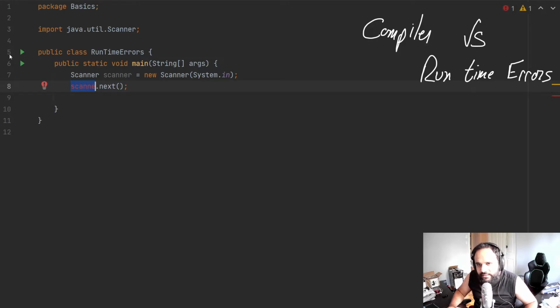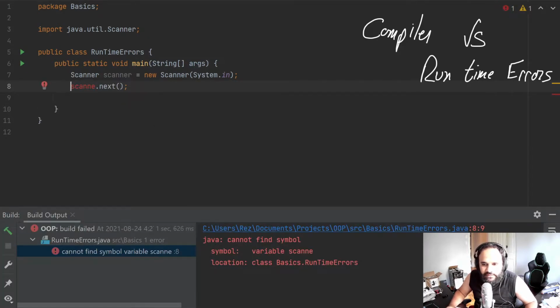If you try to run it, it's going to say you can't compile this, so you need to fix this error. It's going to tell you exactly what you need to do, at what lines, and what's going on. So inside this RuntimeErrors.java file that I created, at line 8, maybe line 9, because I don't know why it says 9 here, but at line 8, I cannot find this symbol. So scan does not exist.